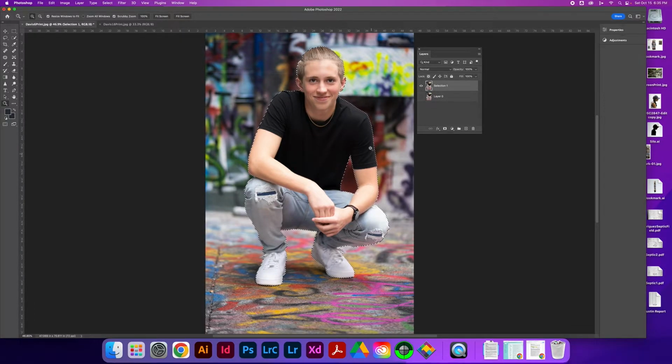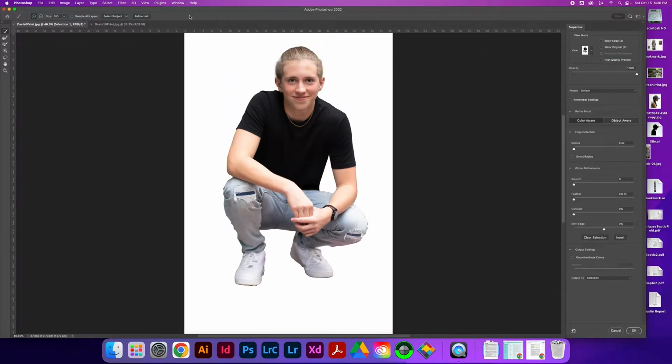And with my subject selected, instead of immediately going to a mask, what I'd like to do is get into a refinement. So a select and refine. If I select any of my selection tools over here, so these are my selection tools. Here is a rectangular selection tool. We've got a lasso tool. We've got a quick select tool. Any of these tools right here or any of the tools underneath here can work. As soon as I click on one of them, I'll have this select and mask option up here in this top bar. I'm going to click that because now I'm in this new panel.